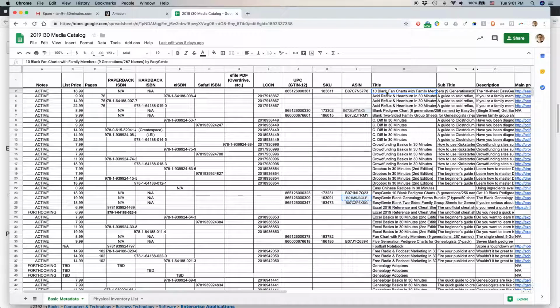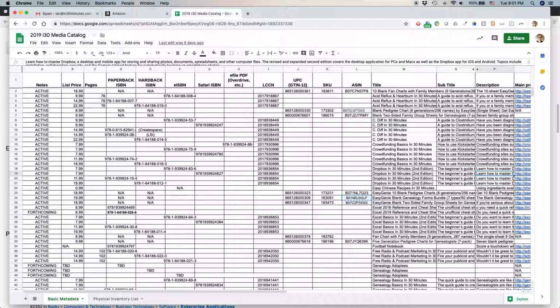Then I have the title for the product. I have the subtitle for the product too. Some of the things I sell do not have subtitles. So Dropbox, that was the book we were just looking at. Here's the title, Dropbox in 30 Minutes. Here's the subtitle. If you look up in the formula bar, you can see what it is. The Beginner's Guide to Dropbox Backup, Syncing and Sharing. Okay?